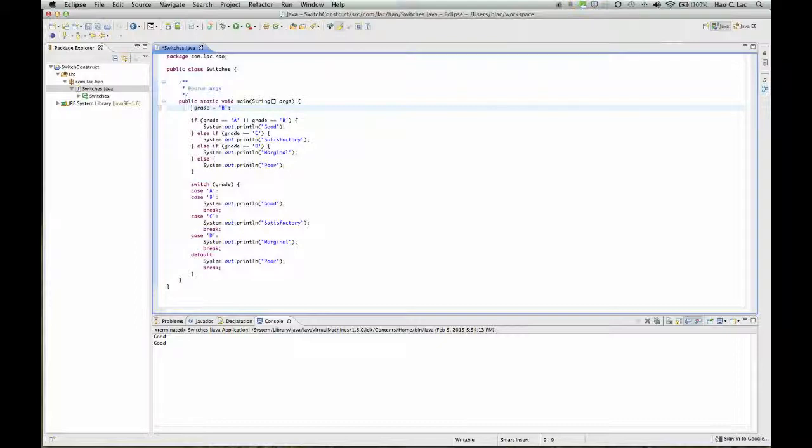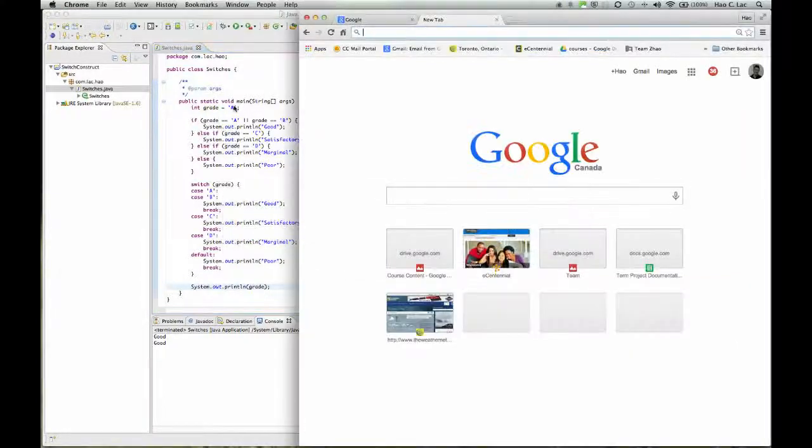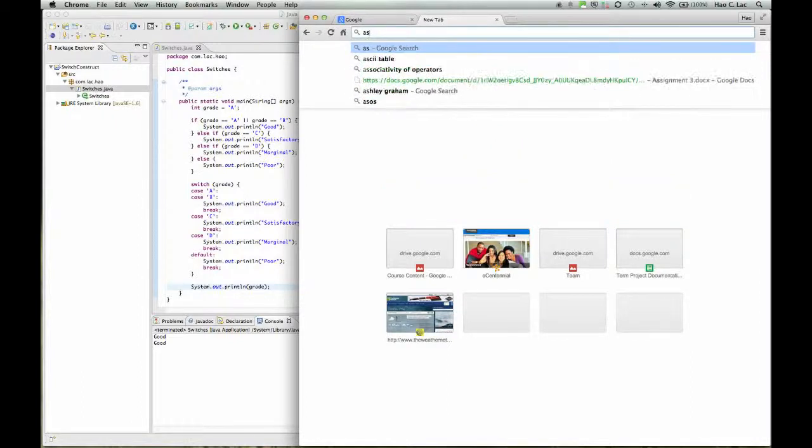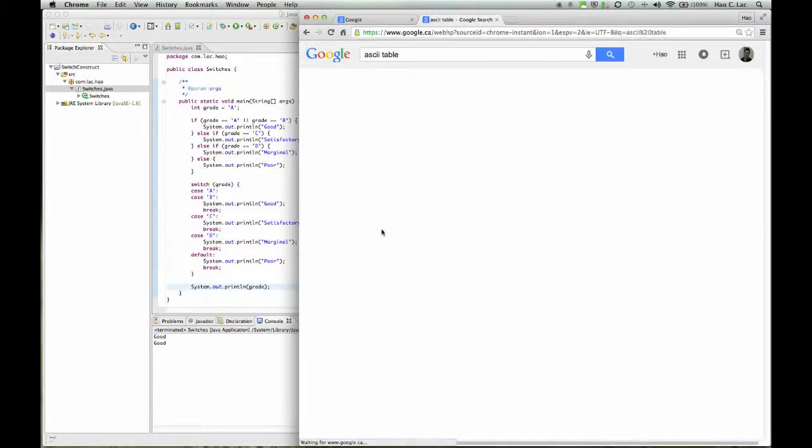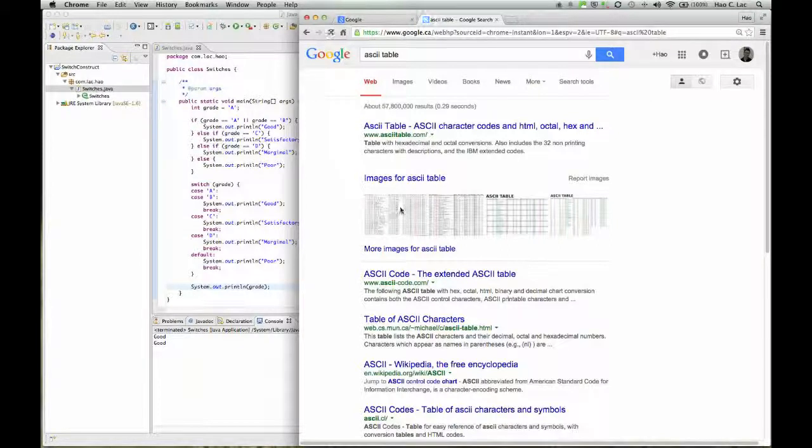So now, if I do this, let's change it to 8. Now I'll actually print out what grade looks like. I'm going to print out grade. Before I do that, I'm going to go to this ASCII table.